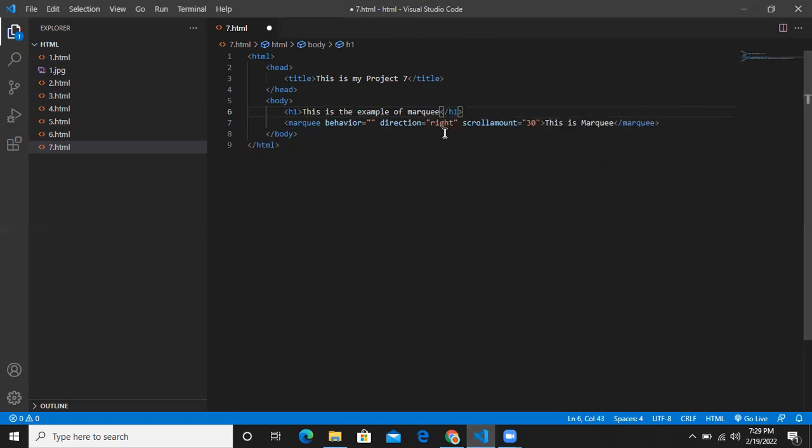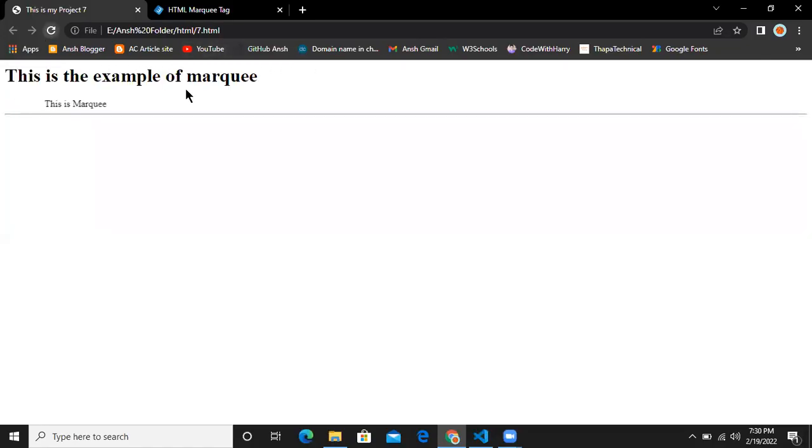And I will write HR. And no need to close the HR tag. So I will refresh it. Now you can see HR tag is used to make a horizontal line which distributes the site.